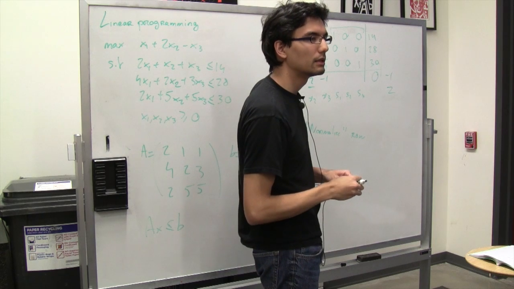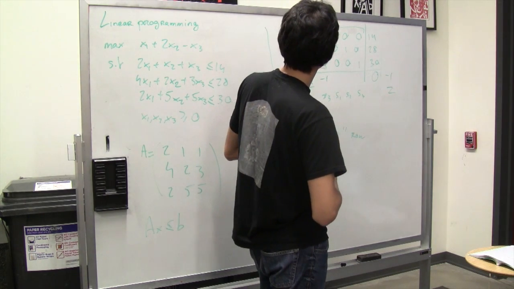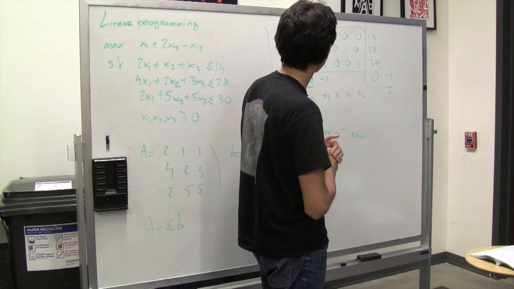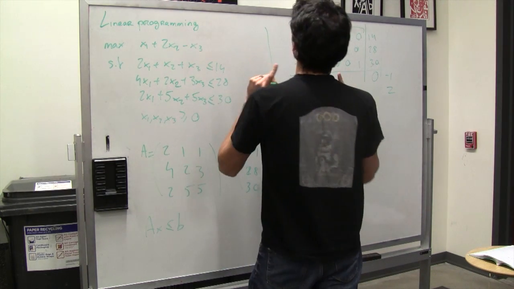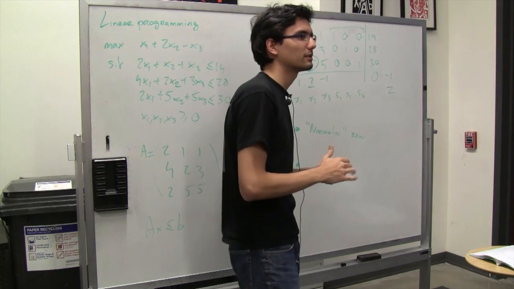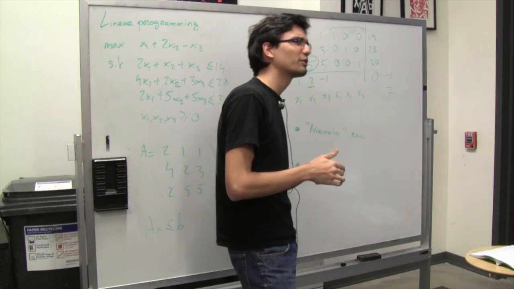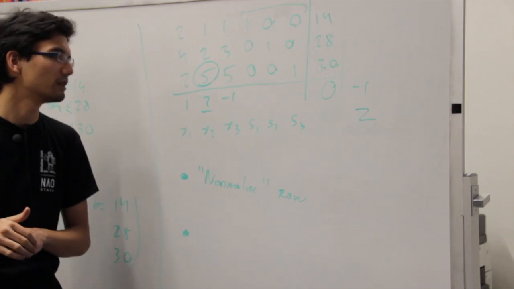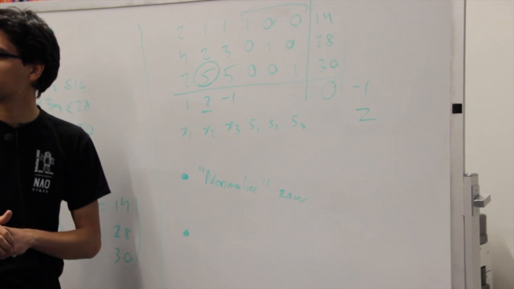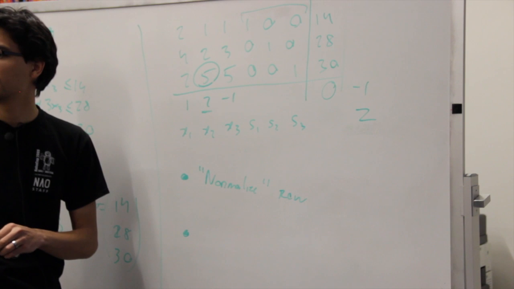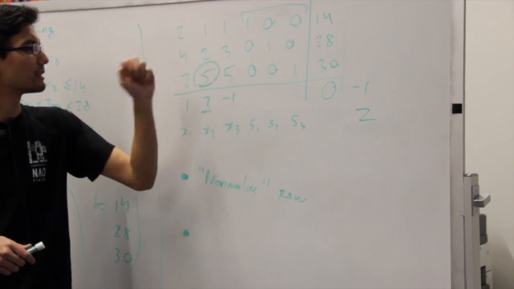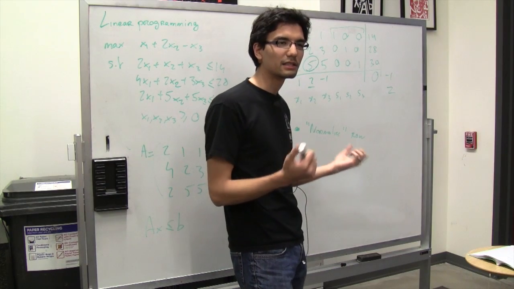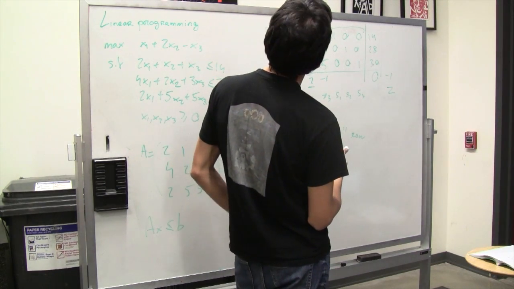You have a question? Yeah, so what happens if you don't have a positive column? Like if you are maximizing negative x1 minus 2x2 minus x3, whatever. Then you are already at the optimum. Is it the unbounded case? I'm kind of wondering which case we are right now. I think because you take the minimum, now you're taking 6. If it was 0, it would be more than 6. If x2 is missing from the equation, so you have a 0, 4, 0, 3, when you divide b2 over 0, it's infinity. So you will not choose it, basically.